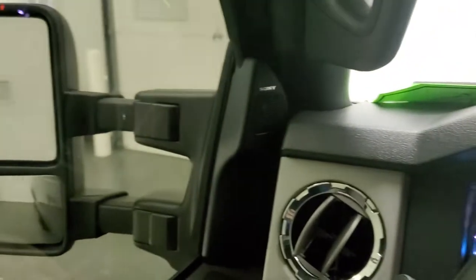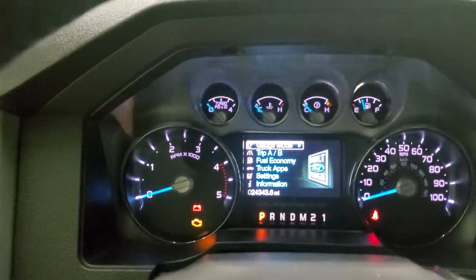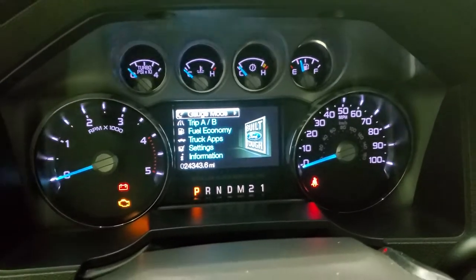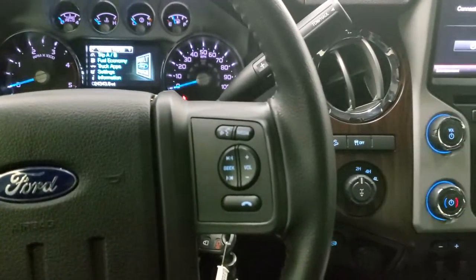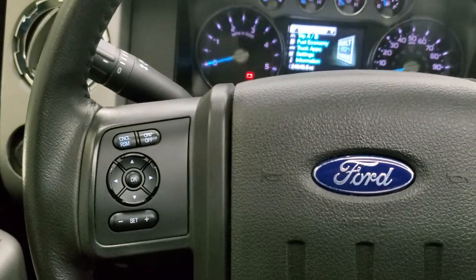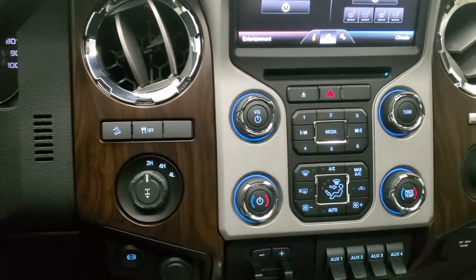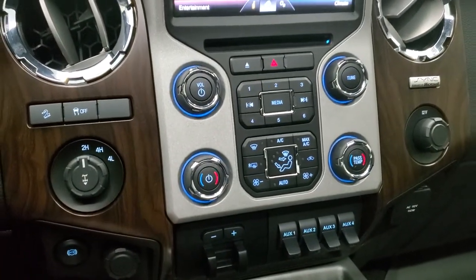The driver's side works nicely as well. Take a look at the information center cluster — you can see that this truck has 24,343 miles. The instrument cluster is very nice and clean. It comes with the leather wrapped steering wheel with Bluetooth and audio controls on the right, and cruise and information center controls on the left. No scuffs or scrapes on that. You do get the six speed automatic transmission with optional tap shift, turn dial four wheel drive, downhill assist control, stability control, and a factory exhaust brake.